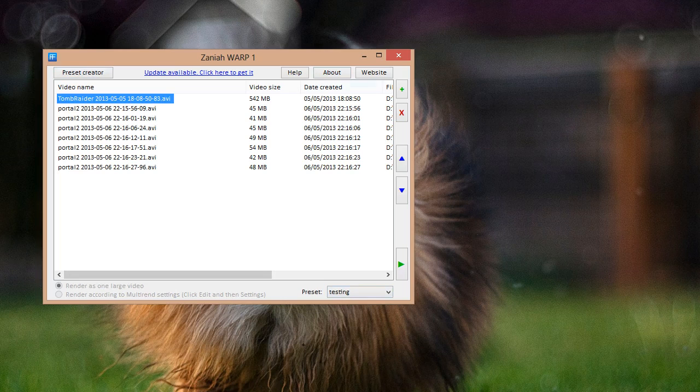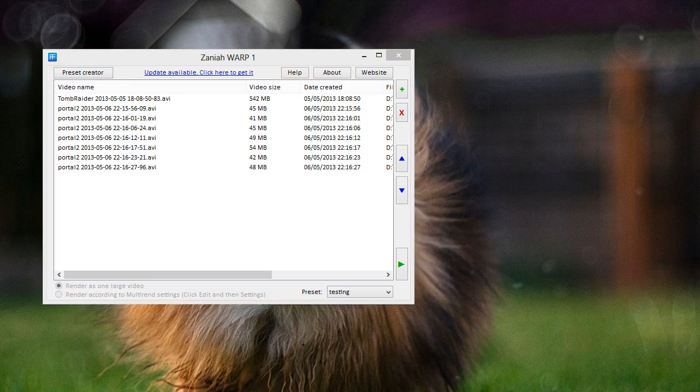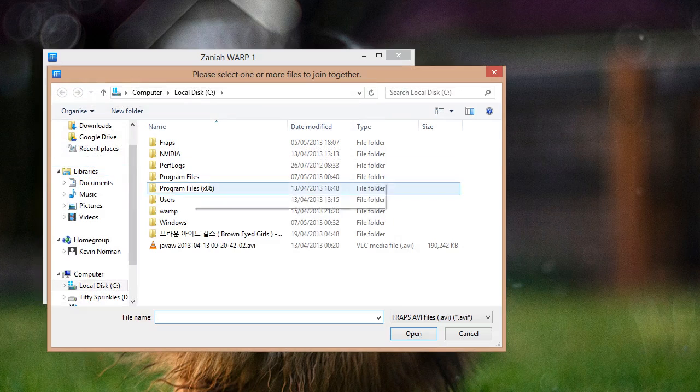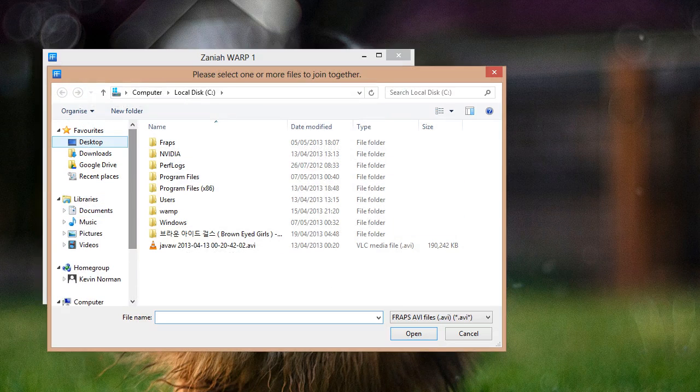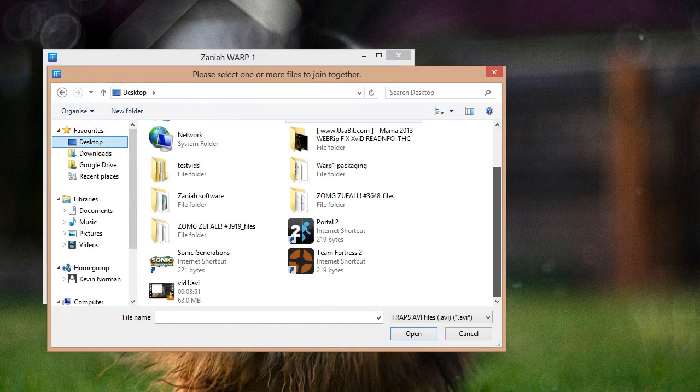The biggest feature is one that most people won't see, however. You can now put any format of video in here. It doesn't have to be Fraps videos. So for example, if you have an introduction that you've rendered into an MKV, for example, like I'm just going to add a random MKV. It's actually not going to let me, I don't think, because the UI is restricting it. That's a bug I'll have to fix.